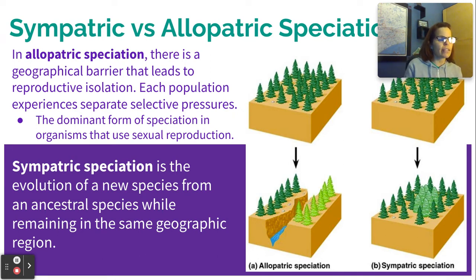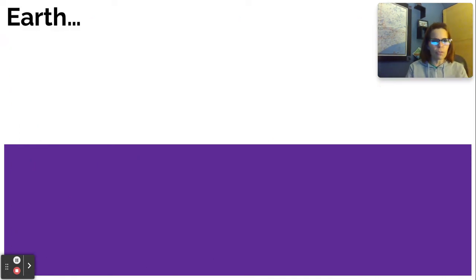Allopatric speciation: there is a geographical barrier. So look at the diagram on the right. If you go down, there's a river and then a valley. And the two species of trees form, they don't ever cross-pollinate. And so we end up with two varieties, and that's called allopatric speciation. And that's really the dominant form. When species get separated by a physical barrier, that's the primary way that we get new species. Sympatric, I don't know how to help you remember this, maybe same. It's when you get a new species in the same area. So they're still in the same geographic location, but they are now different species. They become different species over time.